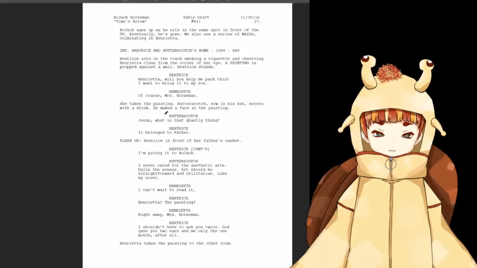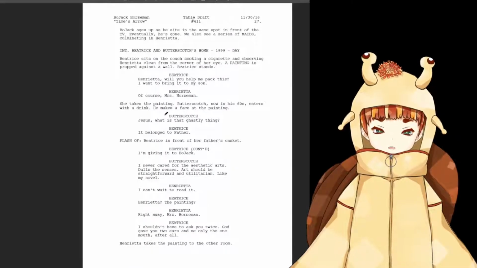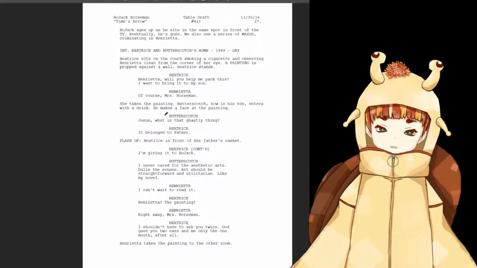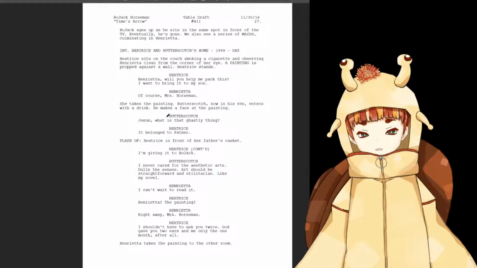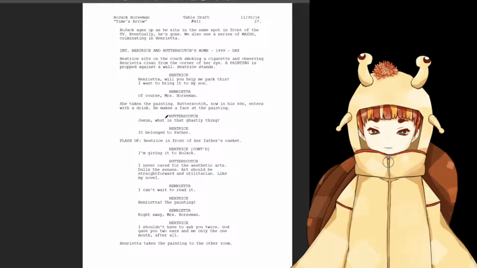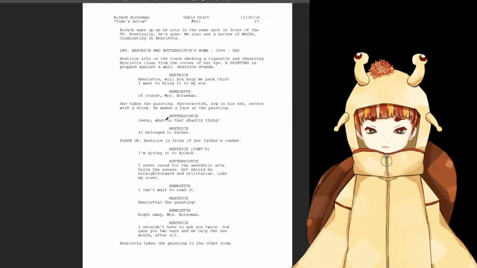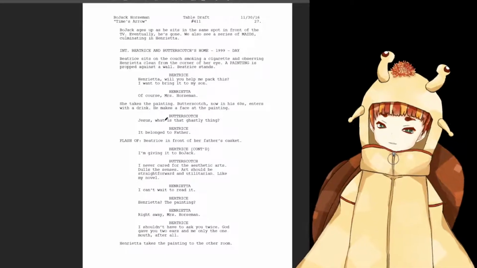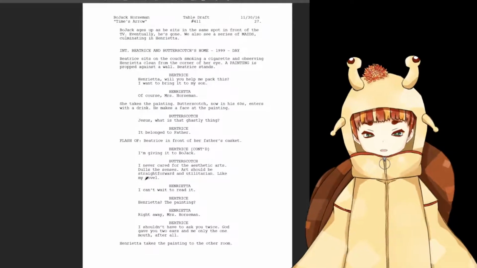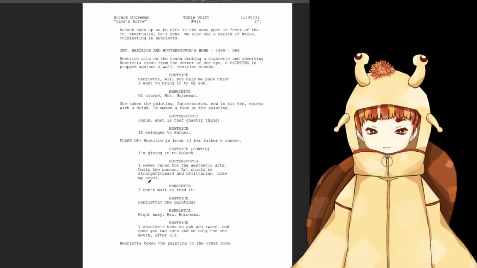Butterscotch, now in his 60s, enters with a drink. He makes a face at the painting. Hey, Jesus, what's with that ghastly thing? It belonged to father. Flash of Beatrice in front of her father's casket. I'm giving it to Bojack. I never cared for the aesthetic arts.